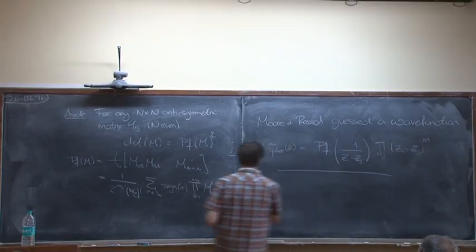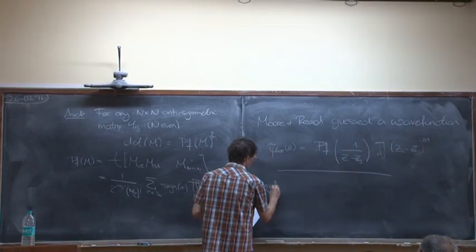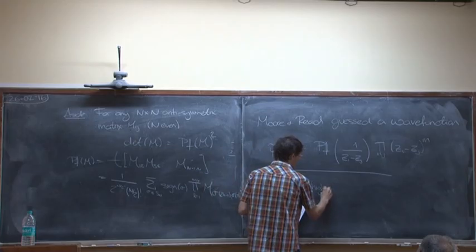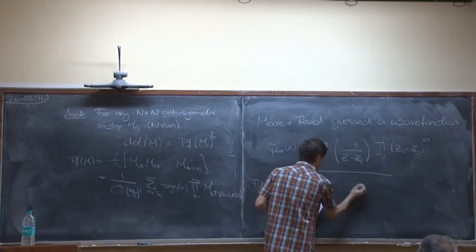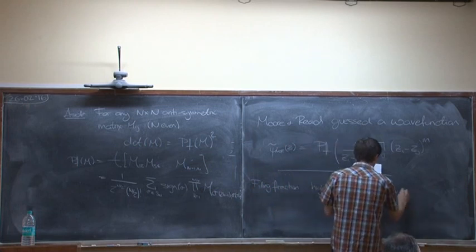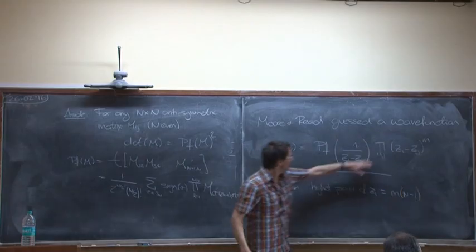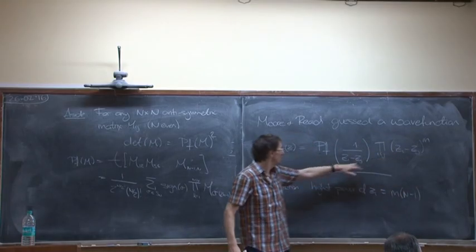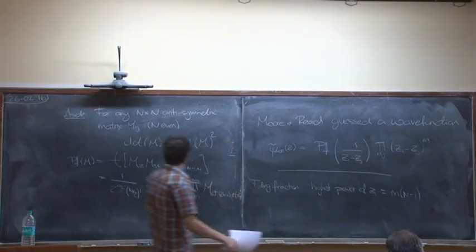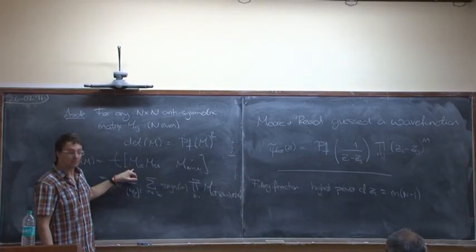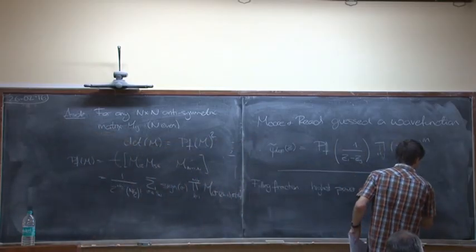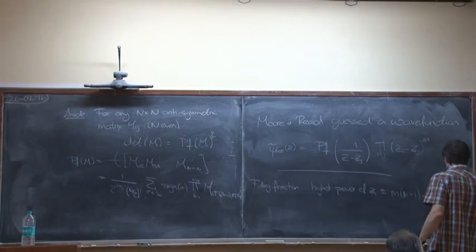So the filling fraction. The highest power of a given z, z1, is m to the n-1, that's what you get from this Laughlin-like piece. But then there's just going to be one power of z1 in the denominator, because you can see z1 only appears once in each of these, and then you're summing over things like this. So it's just minus 1, which in the large n limit is approximately n times m.